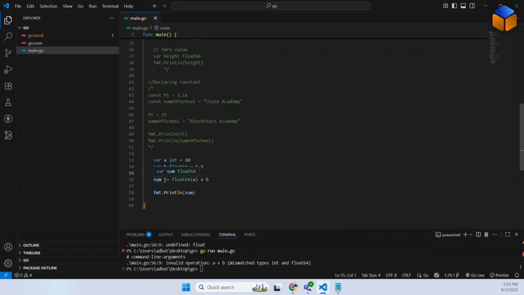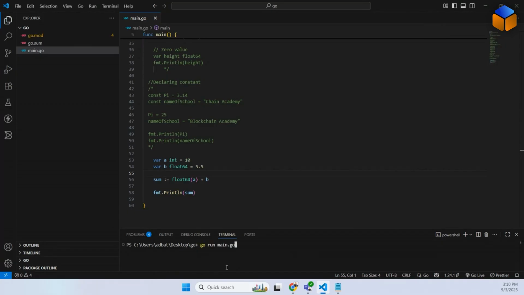So on the variable sum, we have float64(a) plus b. Now let's have a try on what will be the output. Let's have go run main.go, and you will see that we have 15.5. So 10 plus 5.5 is 15.5. So that's how easy it is for you to convert a type inside Go.